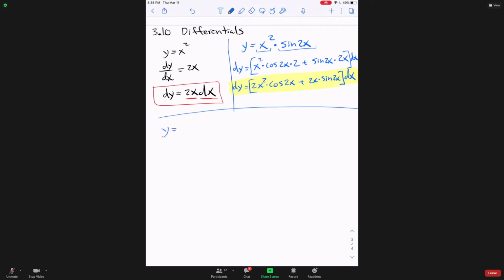All right, you guys listen. y equals tangent of 3 theta plus 4. So in this case, theta is playing the role of x. So if I ask you to find dy, the differential of y, it's going to be whatever the derivative of tangent is times d theta. In this case, theta is playing the role of x.